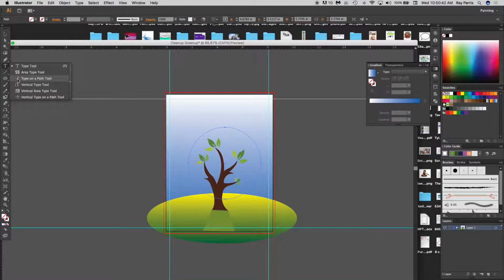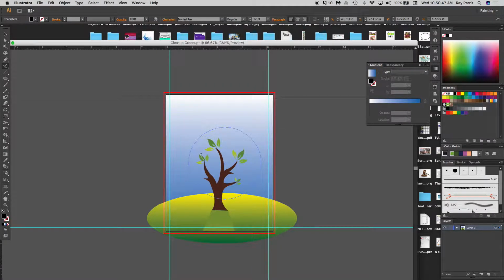I click on the T, and I click on the T that says Type on a Path tool. Click here, and we say what it says. It should say what? Dream, draw, do. Right? Miami-Dade loves you. Something like that, right? Okay. I'm going to select all, and then I'm going to go here and increase that. Notice what happened? It's on the what? It's on the path. It's going around.